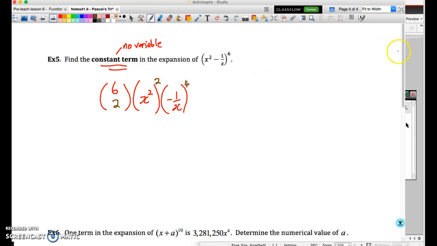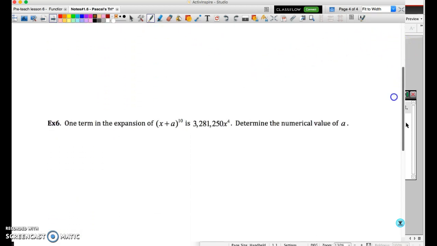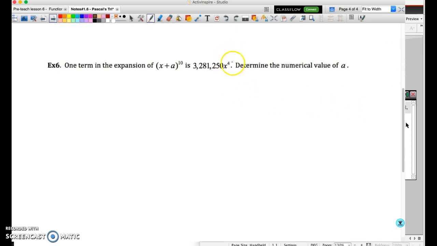Okay, final setup of the last example. And again, just variations on a theme. And what you need to do is focus on what information is given. So one term in here is our expansion. We are given the term that has a very large coefficient, and we have to determine the numerical value of the term in the binomial, or the second term in the binomial parentheses.